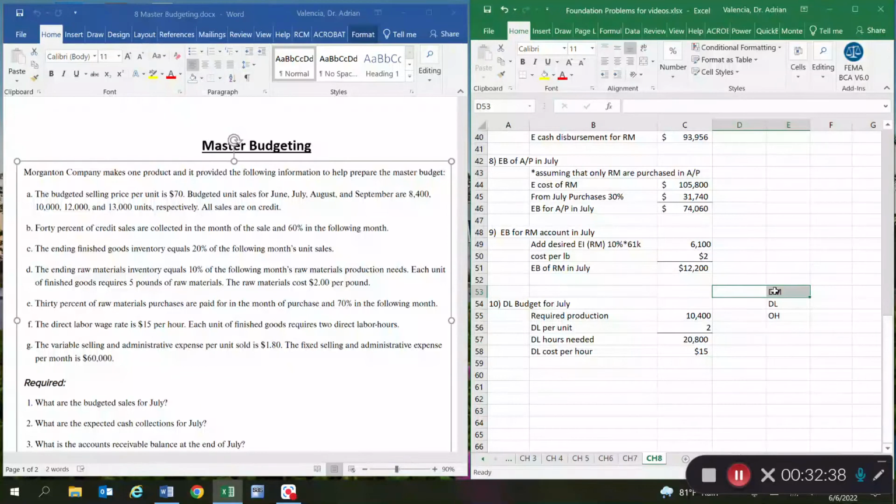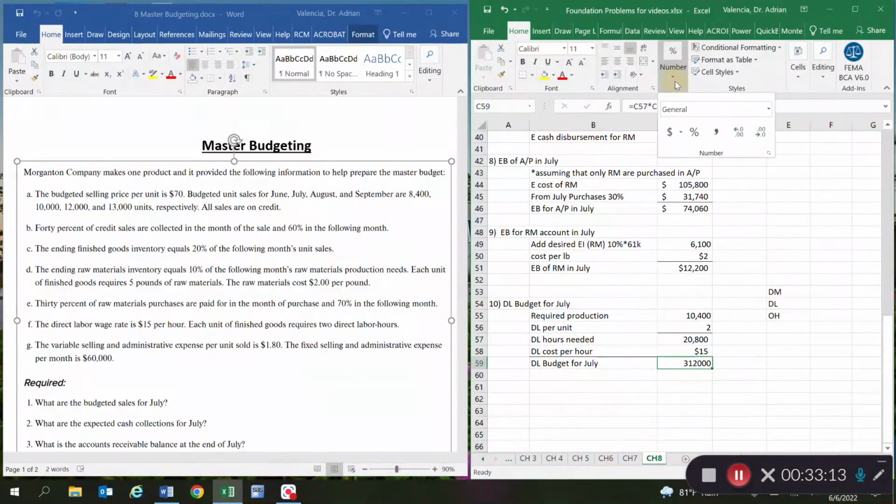We can add some extra raw materials, subtract out some stuff from inventory, but with direct labor, there is no such thing as human hours inventory. It's whatever you have available, and in this case, we need this amount of hours, and that's what we're going to pay. So you don't have to do those adjustments like we did for direct materials. So this is the direct labor budget for July. And we'll multiply that out. And we can expect to pay, in terms of direct labor, $312,000.